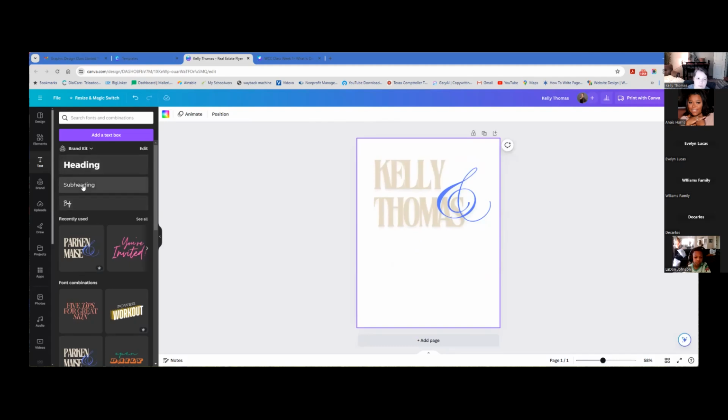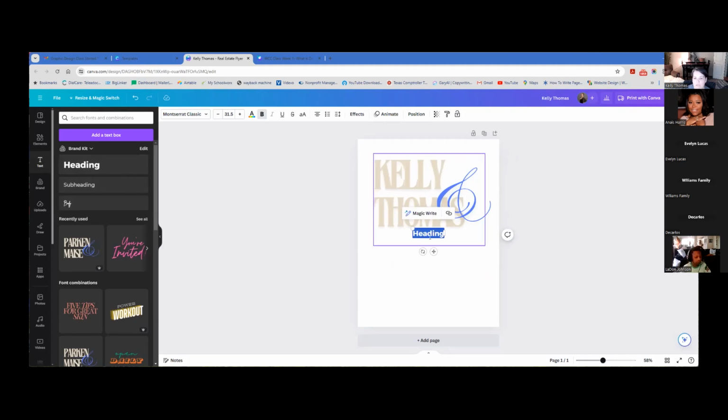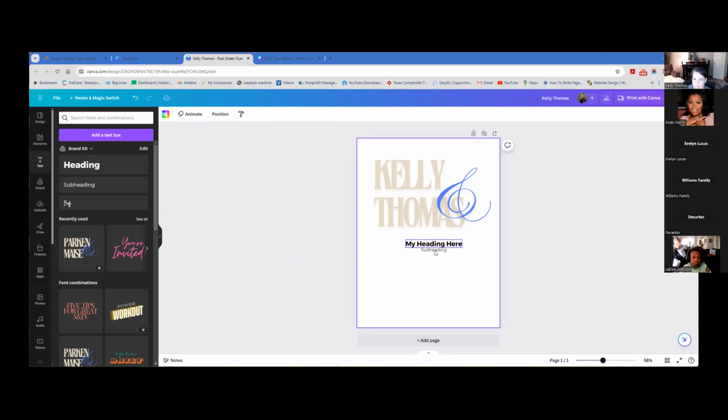And we have text. The other option is you can come up here and we have what's called a heading and a subheading. We'll get more into this when we get into typography and start talking about alignment and all those great things. Heading is usually like a main title. So if you click on that, it comes over here and says heading, and then you would put my heading here. Again, with everything else, you can size it, move it around. This is subheading, so this usually goes underneath your heading, a little smaller font.